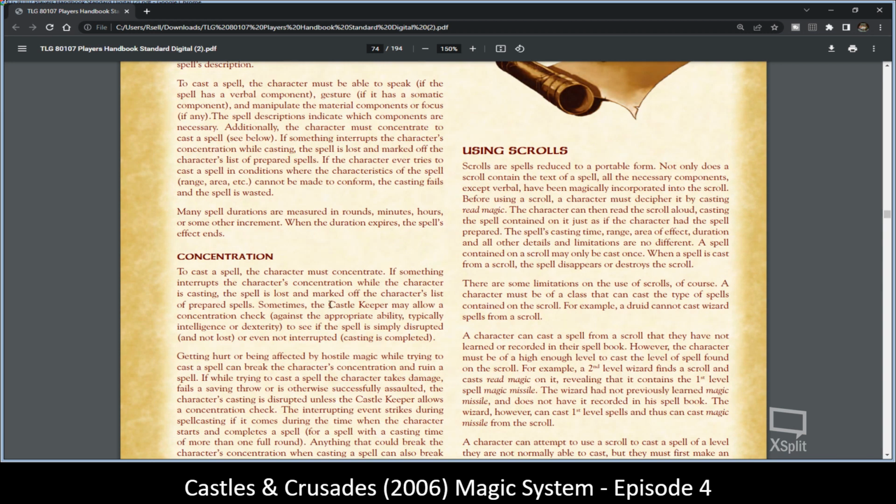Okay, concentration. To cast a spell, a character must concentrate. If something interrupts the character's concentration while the caster is casting, the spell is lost and marked off the character's list of prepared spells. Sometimes a Castle Keeper may allow a concentration check against the appropriate ability, typically intelligence or dexterity, to see if the spell is simply disrupted and not lost, or even not interrupted and casting is still completed. All right. So again, this is something that I will admit I don't often do, even in my AD&D campaign.